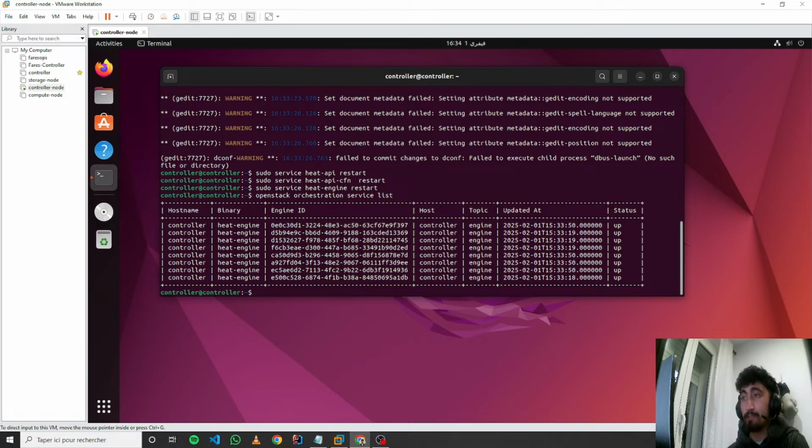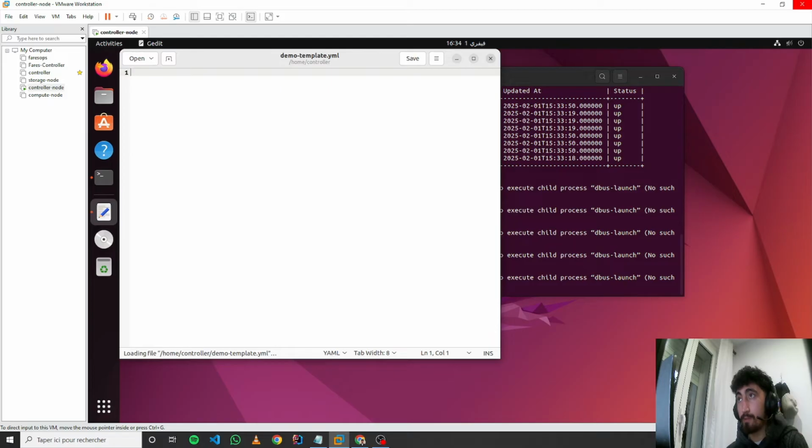So this is just for testing, so you can finally have an instance running, and that instance was created by a simple script. Okay, so let's go and create the file demo template YAML. Let me copy paste it.